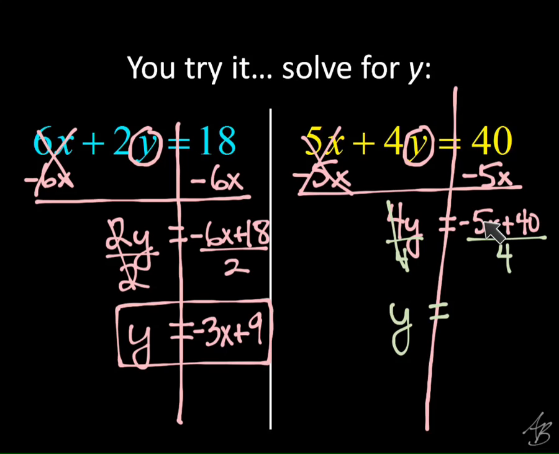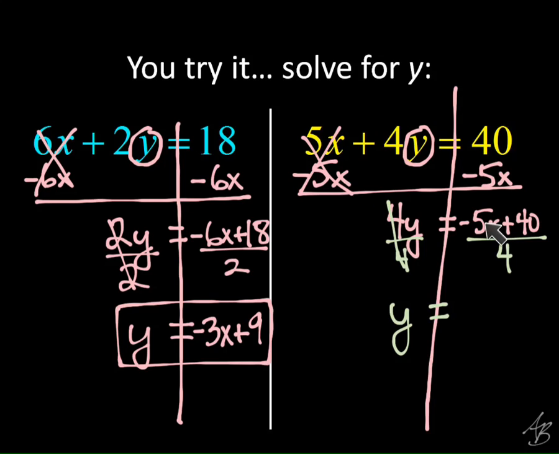Well, if you type it into a calculator, you get a decimal, right? Can we divide 5 divided by 4 evenly? No. When we do this, for the purposes of graphing, it's going to be a lot easier if we leave it as a fraction. So we're not going to write a decimal. We're not going to use decimals for this. We're going to use a fraction.